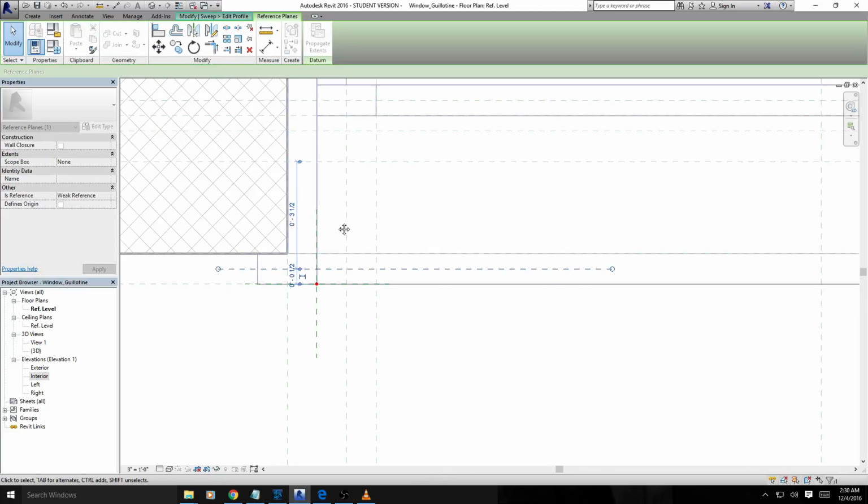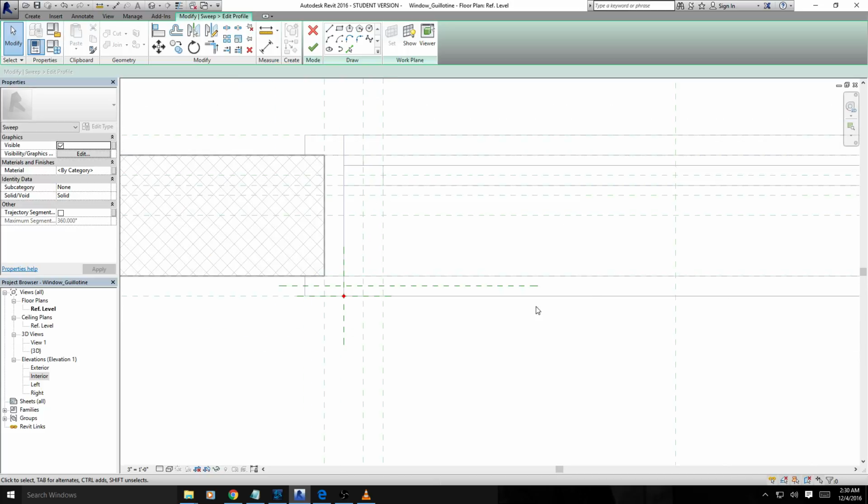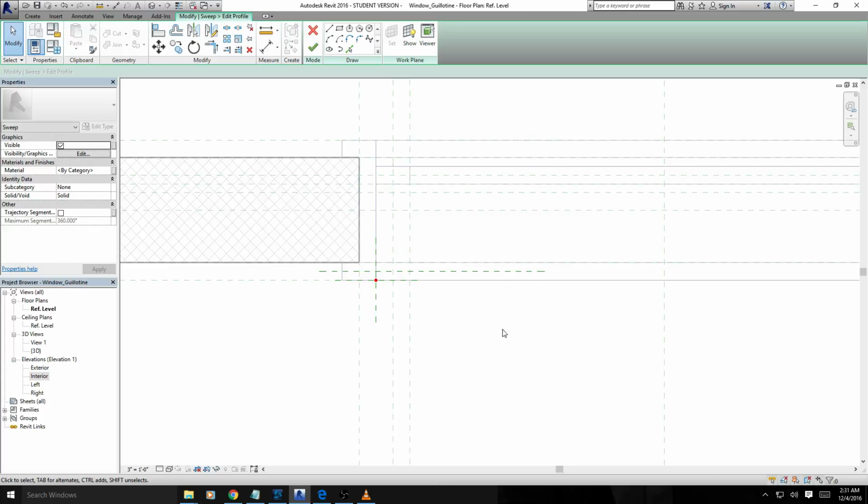Which is kind of annoying since we had already created reference planes over there. Now we just have reference planes up the wazoo, which means we need to remember to get rid of that one, which we'll do later. Or we can just keep them all. When you start adding more and more objects onto it, a way of doing it is you can just hide certain things. So all the reference planes we're not using right now, we can just hide. It ends up with thousands of reference planes, and it's hard to tell where it goes to what.